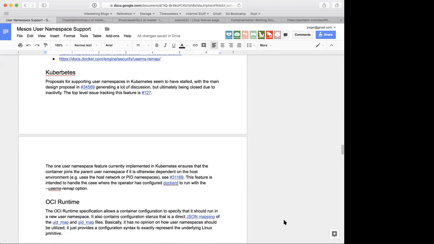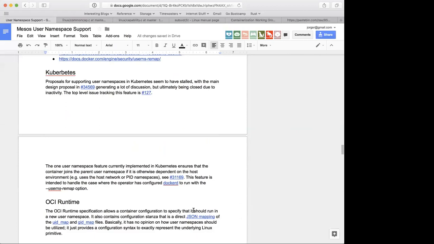So James, one question on OCI. They allow you to specify the mapping, and they don't say anything about the reference, because I think they just assume the reference is there. Sorry, can you rephrase that? I'm asking about the OCI support right now for the user namespace. What about the rootfs for the OCI container? Do they need to change the owner, or do they just rely on the top level application to do that? They don't say. They don't tell you what you're supposed to do with it.